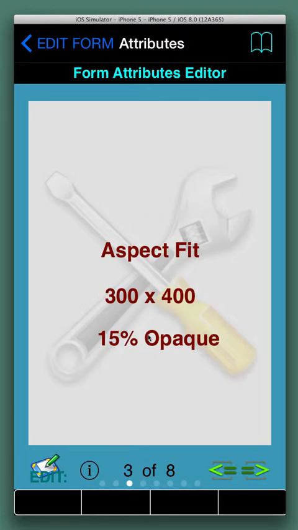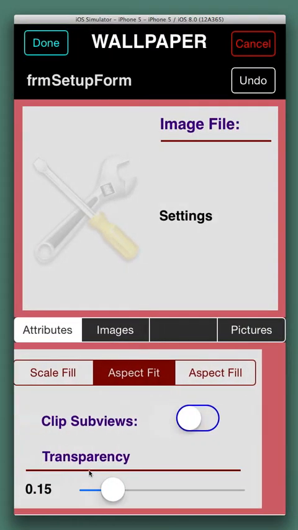watermark from the form, because what will happen is that App Creator Pro has a feature where you can have what we call floating controls, which is if you put the control on the form and then you have views, the control will show up on all of the views regardless what view you're on. So if you need a common control or a common piece of information, this is an easy way how to do it. So if we don't remove this now, what's going to happen is we're going to see this superimposed on every single view. So we want to go to edit.